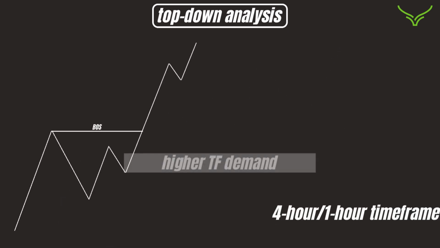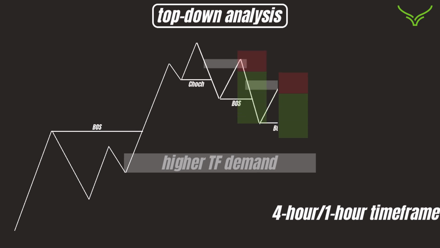a retracement to our higher time frame demand level before price continues its upward trajectory. However, instead of waiting for price to reach our demand zone, we can also look for signs of a short-term trend reversal and identify supply zones where we can capitalize on short-term selling opportunities until the market reaches our higher timeframe demand zone.